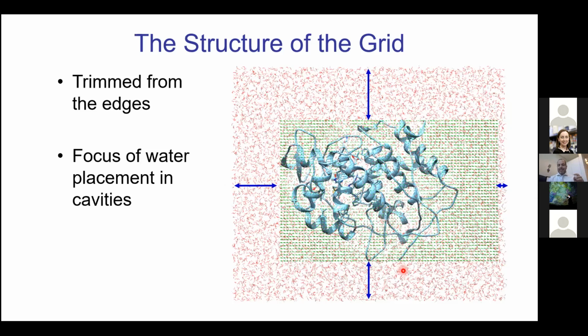We did extend it in 1 axis, the Z axis. We extended our grid for the Monte Carlo into the Z axis to allow some bulk water to exchange, because we assume that the first and second hydration shell water might be more difficult to move. So we extended it into the bulk.